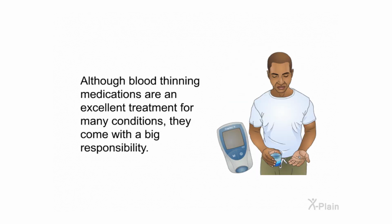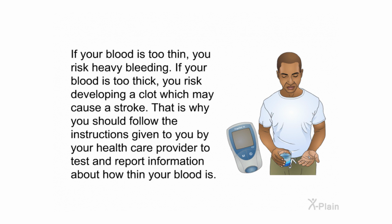Although blood thinning medications are an excellent treatment for many conditions, they come with a big responsibility. If your blood is too thin, you risk heavy bleeding. If your blood is too thick, you risk developing a clot, which may cause a stroke. That is why you should follow the instructions given to you by your healthcare provider to test and report information about how thin your blood is.